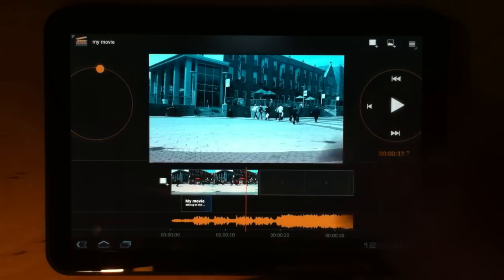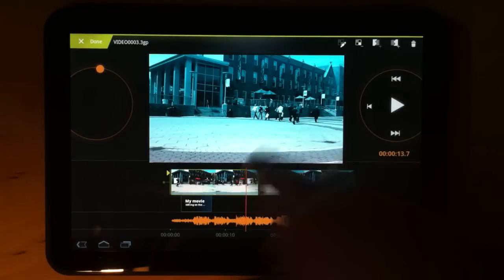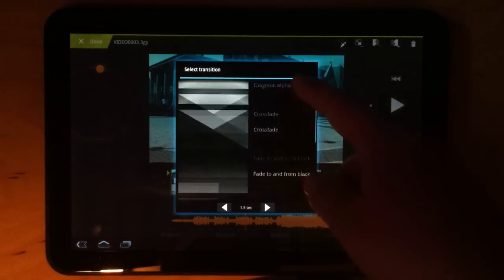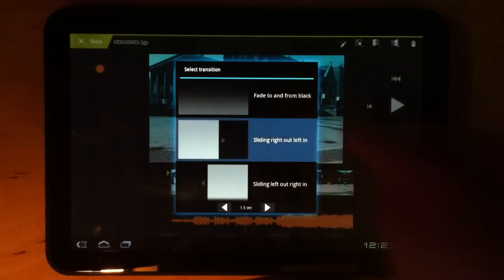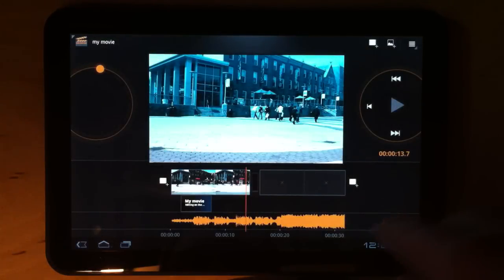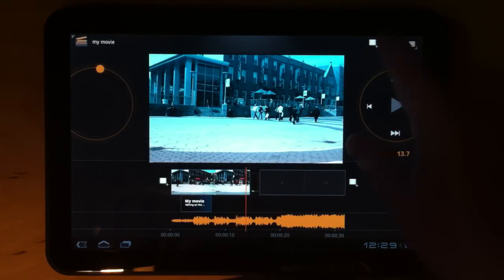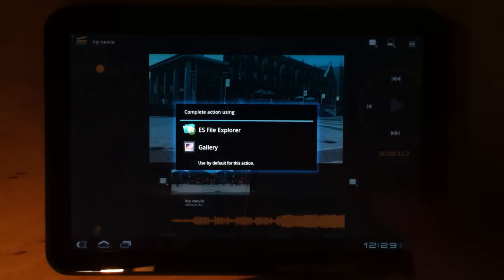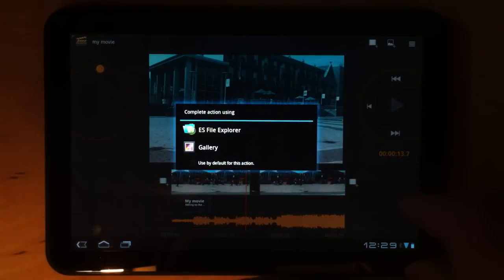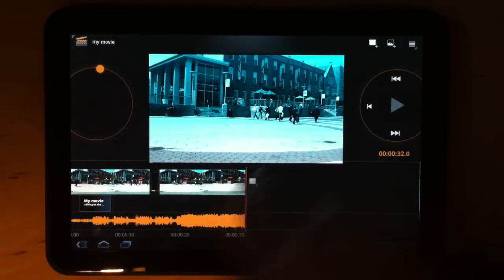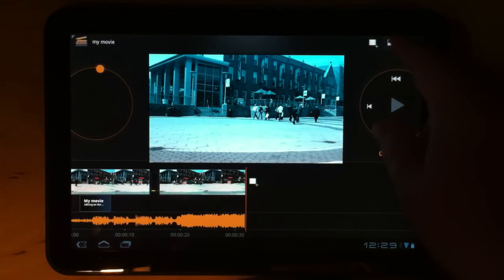That is handy. Let me add another transition in here. Try some slide out. Just going to render that again. And while I'm at it, I'm going to see if I can add a picture into this.